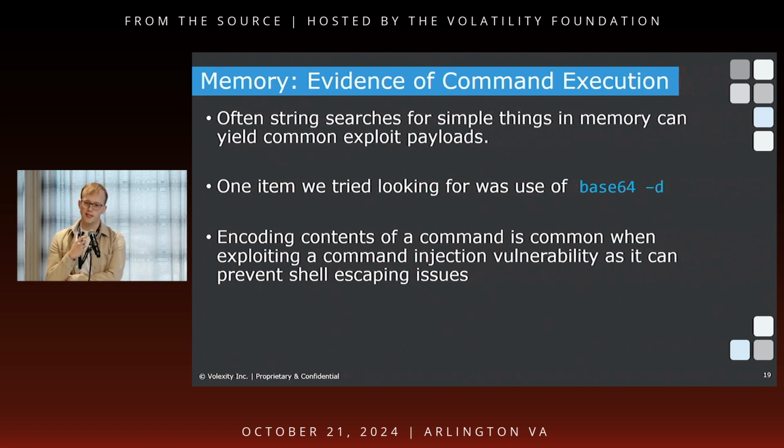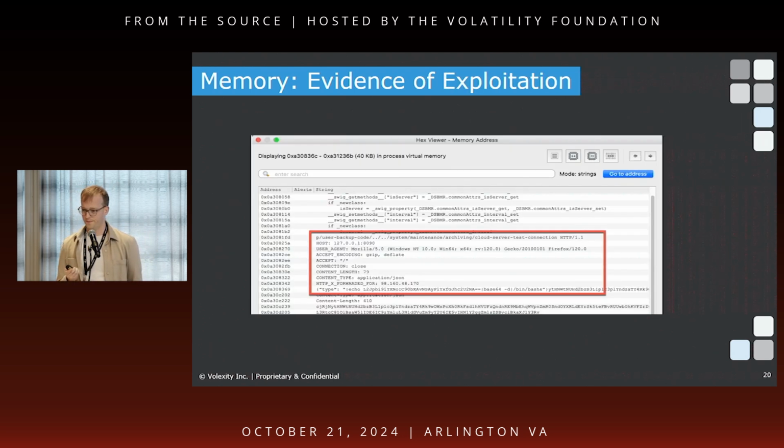And if you're trying to exploit that class of vulnerability, one problem for you is that you need your command to run in exactly the way you intended it to, and URL encoding is a problem. So what they frequently do is wrap their whole thing in base64, and they have to worry less about encoding issues. And so looking for base64 -d is a very good starting point.